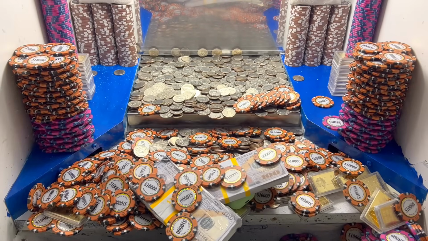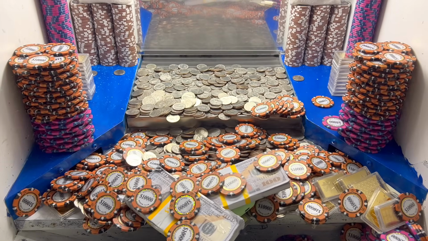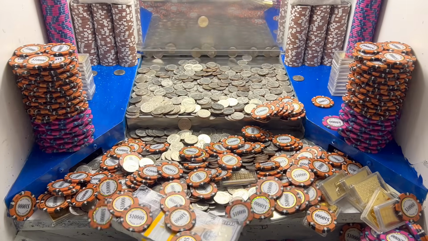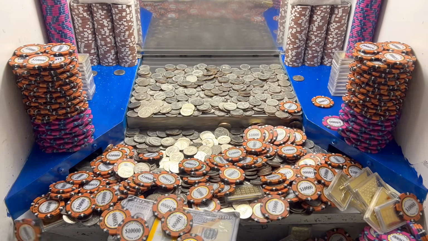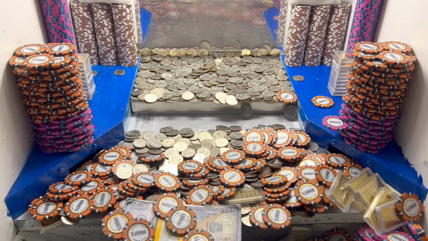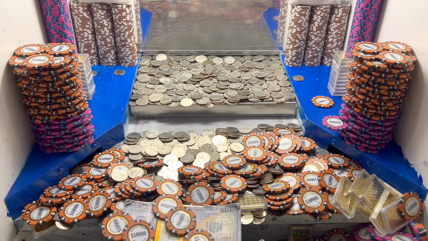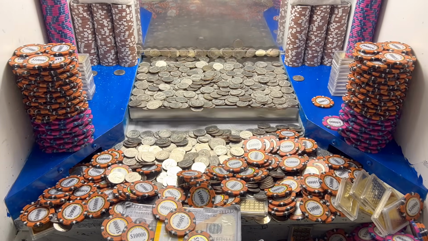Alrighty, we are back. So I got that loot chute completely cleared out. It was a much easier process to sort through all those poker chips and 1 ounce gold bars we had won without the quarters being present with all that stuff down there in the payout chute. So yeah, it was pretty basic and straightforward. Just collected all the $10,000 chips, put those in one section of the box.